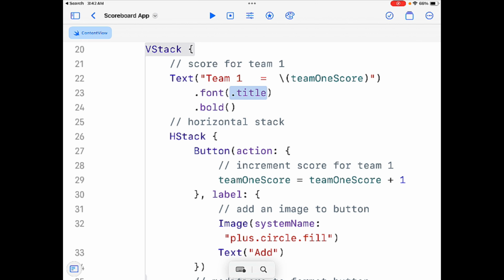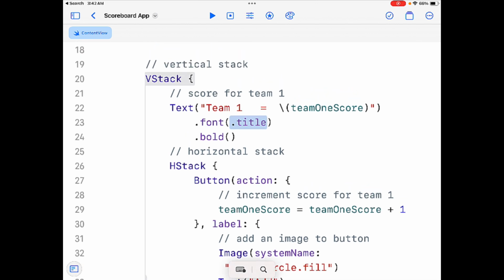So let's scroll all the way back in our code until we find where our code started for keeping track of Team 1 score. That was on line 22, and I can tell that because I see the comment on line 21 letting me know that this next section of code is going to be the score for Team 1.